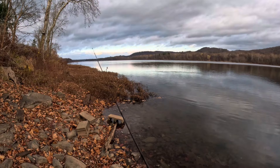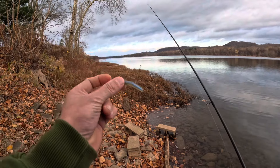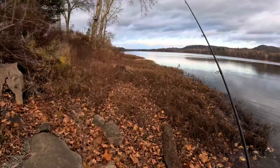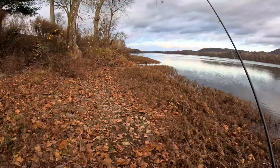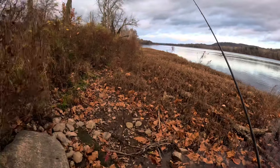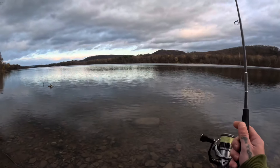Well, we found the bass the past couple days. We found what bait profile they're kind of liking, which is a little TRD. So I'm going to throw the micro TRD tonight. This is the deal color — as you can see, it's got some blue hues to it, kind of like a green pumpkin gray on the top part. Throwing it on a 1/15 ounce Ned jig. If all goes well, we can land one of these bigger ones that we've been hooking into. And every time I come out here, because of the rain we've gotten previously, plus they're getting rain up above us, the river keeps coming up a little bit each time. This spot right here is where I've been hooking into one — it feels like every time I make a cast here. So this is where we're going to start.